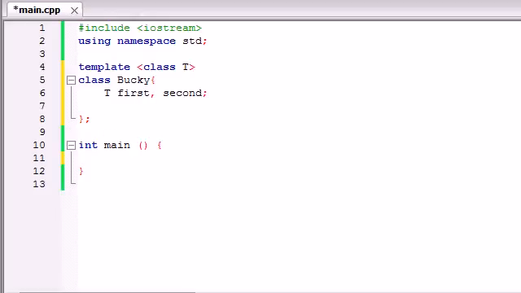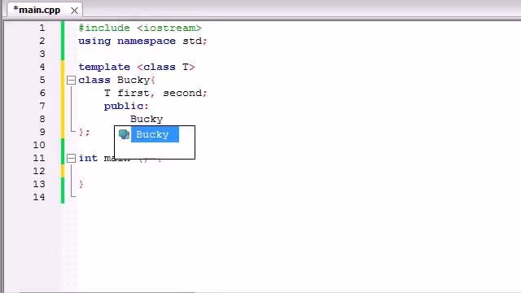So now let's throw a couple functions inside Bucky. They're both going to be public. Might as well go ahead and make our constructor Bucky. In our constructor, for two numbers, let's set first and second equal to whatever numbers we pass in.